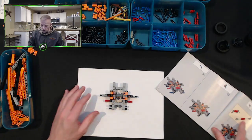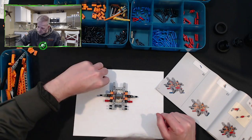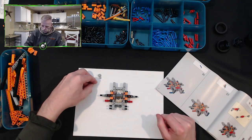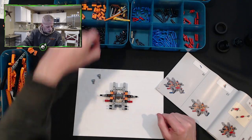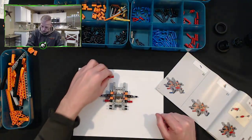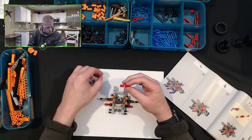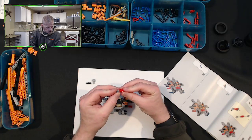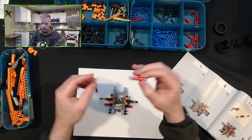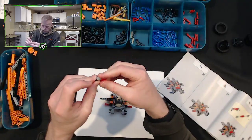So now we need a couple of these grays. Let's see, what do I need? I need a T, 2 T's. I need 2 black hubs, and I need 1 red of these. Now, looks like we're gonna take these 2 T's and place them in here like this. We're gonna snap 2 of these up in here.